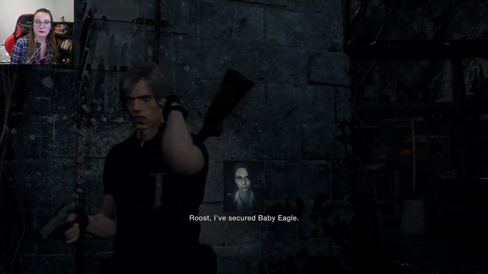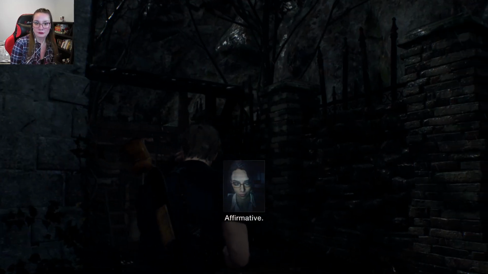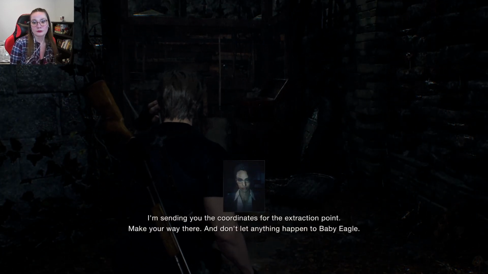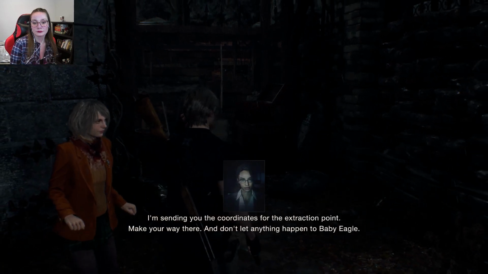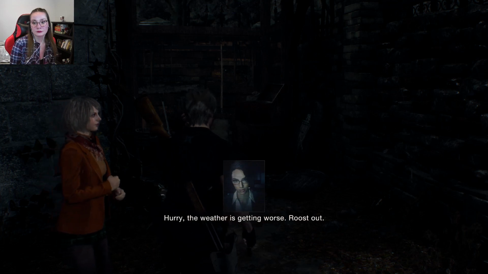Roost, I've secured Baby Eagle. Copy that. Is she okay? Affirmative. Well done, Condor One. I'll dispatch a chopper ASAP. I'm sending you the coordinates for the extraction point. Make your way there, and don't let anything happen to Baby Eagle. Copy that. Hurry. The weather is getting worse. Roost out.